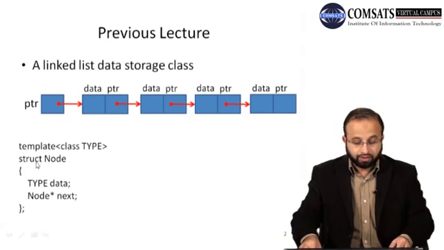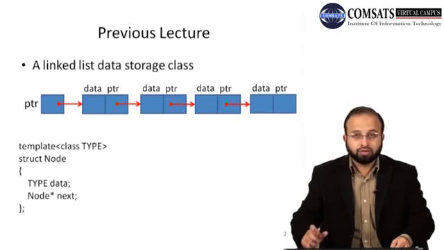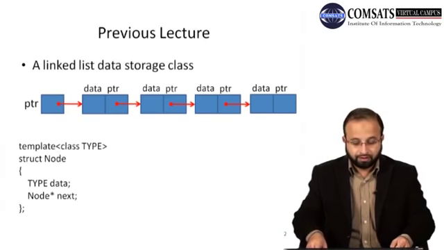So in this example we write a structure definition that contains data and the pointer next whose type is node. And what is the node? Node is this structure, struct node. So this next pointer will be part of every node; every node has two parts, data and next pointer. What is the type of the next pointer? Node. This means that pointer points to a memory location where you can store node type data.